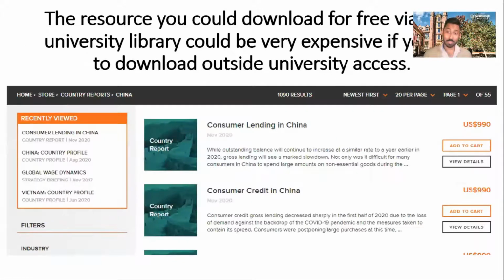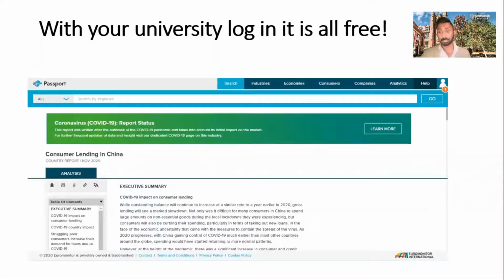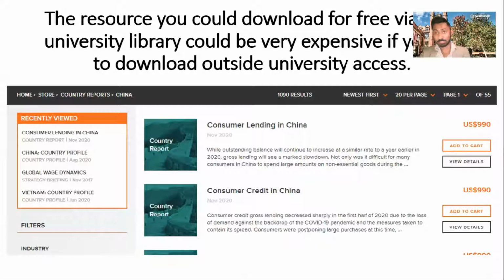And these articles can go up to $900 sometimes. But when I use Newcastle access credentials, I downloaded this article for free. So that means I literally saved around £900. I understand there are many students who will not be able to access these articles without university access. So if your university has these kinds of e-resources, e-library platforms, please do use them, because it will save you a huge amount of money.